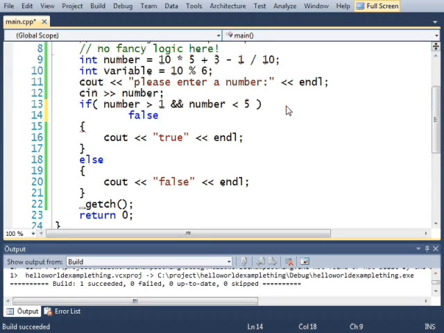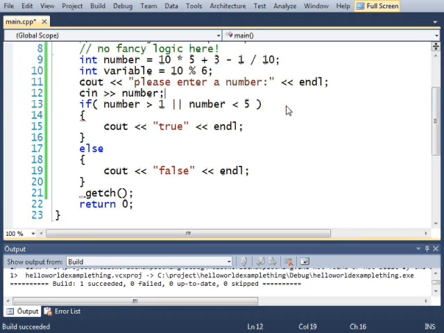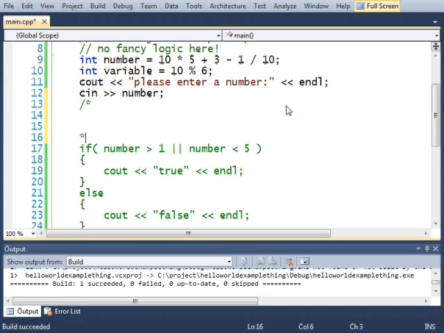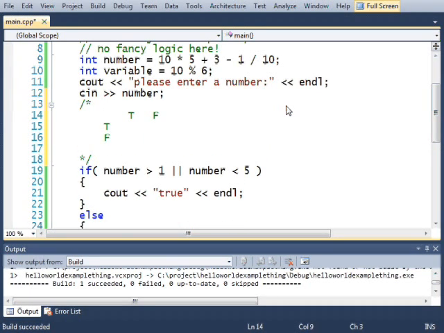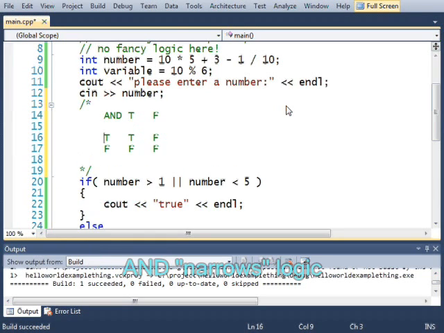There's a diagram that computer scientists draw out called the truth table that shows how this works. I'm going to write that out right now as a comment up here. So if we have true and false versus true and false, this is for AND. If true and true, then you get true. True and false is false. False and true is false, and false and false is false. Let me make this a little bit clearer here. So these are the headings up here, and these are the results.